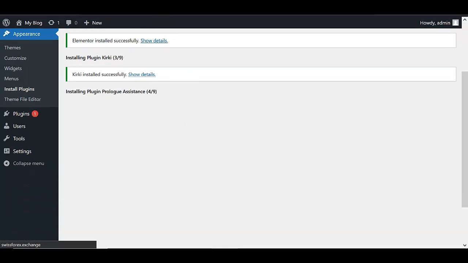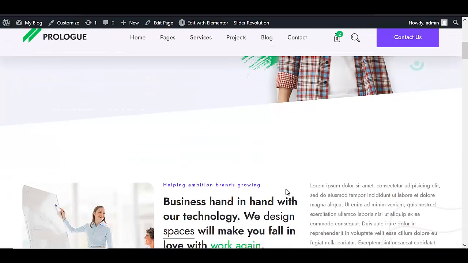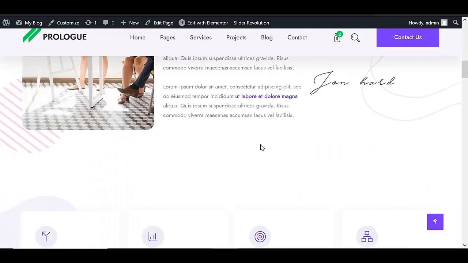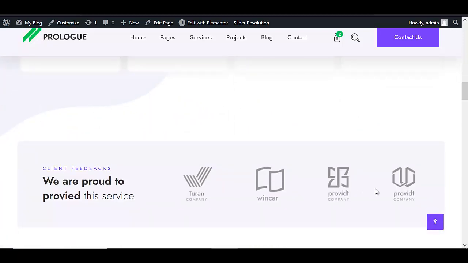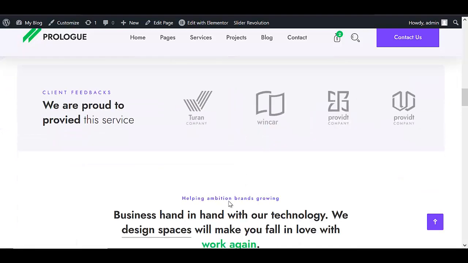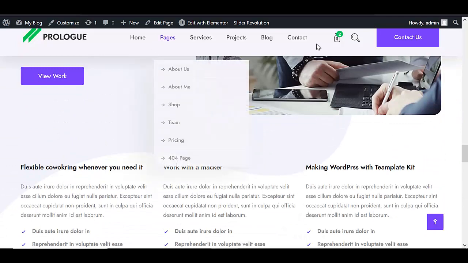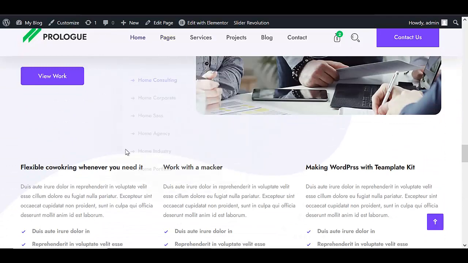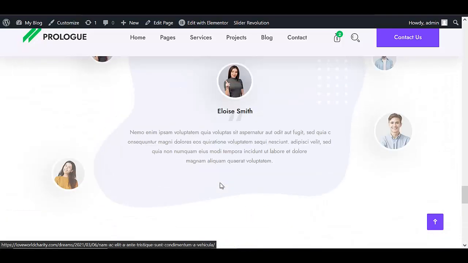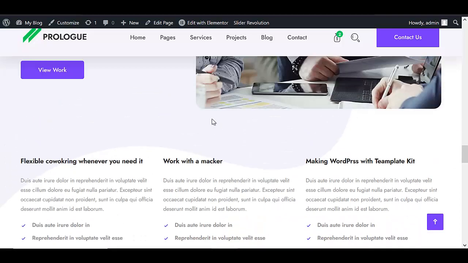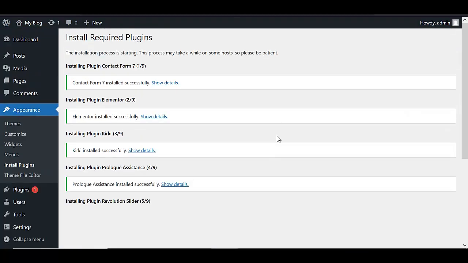Once installed, the next thing for us to do is to activate and begin the process. Remember, this is what we are trying to achieve. It's very easy to edit. I'll show you how you can edit all of these texts, change all these icons, choose your style. These are different brand logos, and how you can edit all these items here, including the header and the footer. We'll do all of that. While we are doing that, let's wait for this to install.